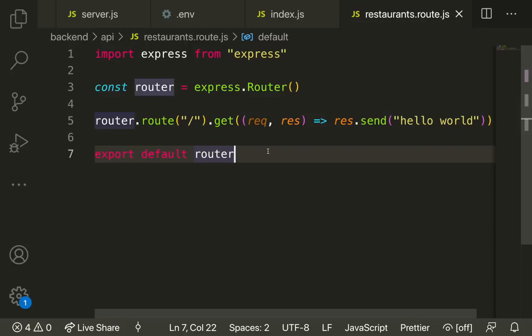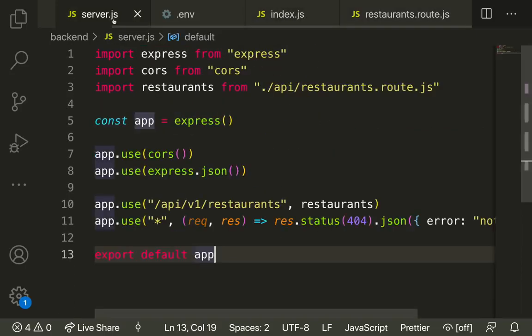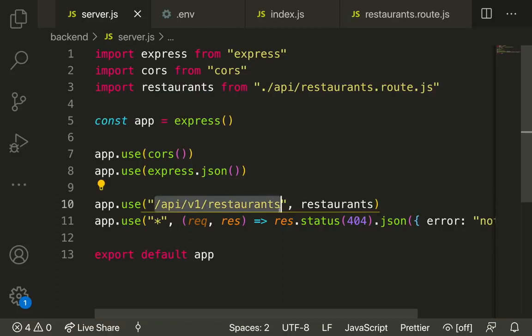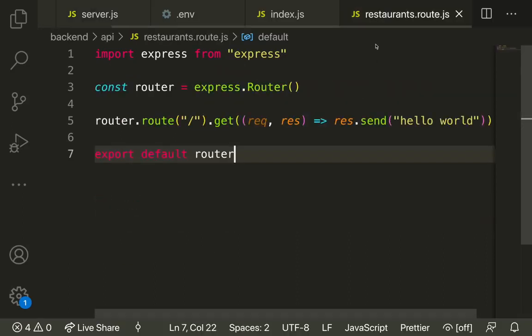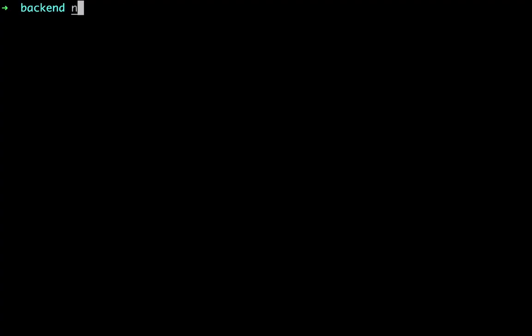So let's just save that, and now we can actually test our program so far. Just so you remember, in the server.js is where we access the file that we just created. And it's going to have to start with this. So I'm actually going to copy this because every route is going to start with this, and then at the end of the route, you'll add whatever's here. Okay, let's try starting the server.